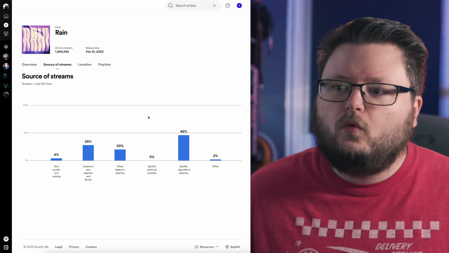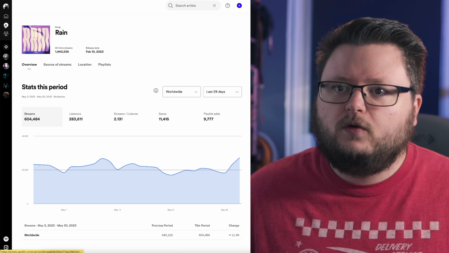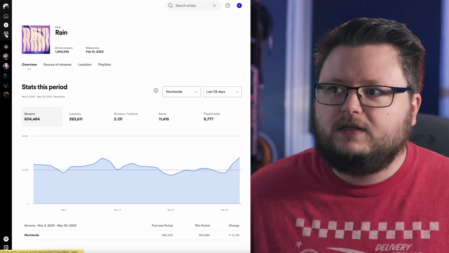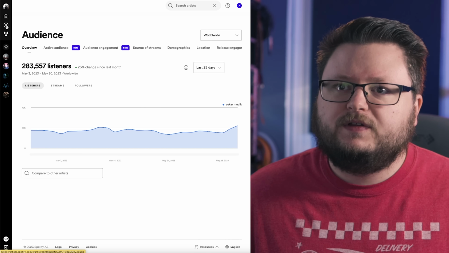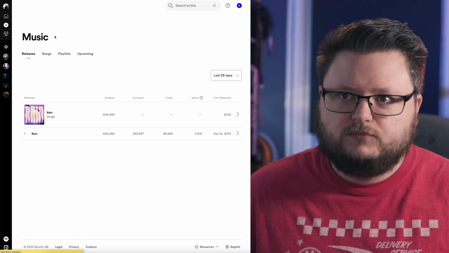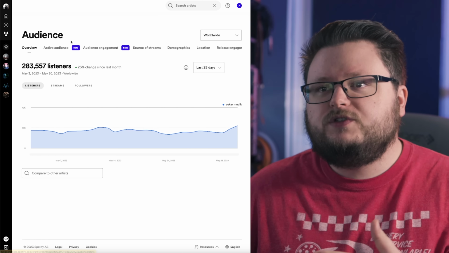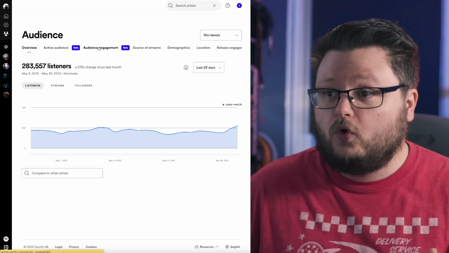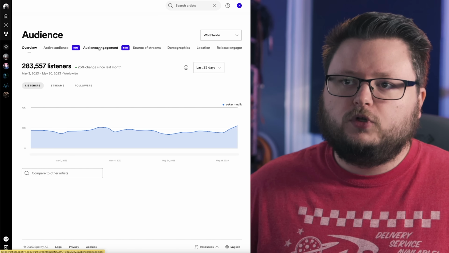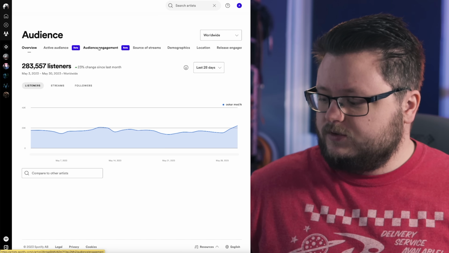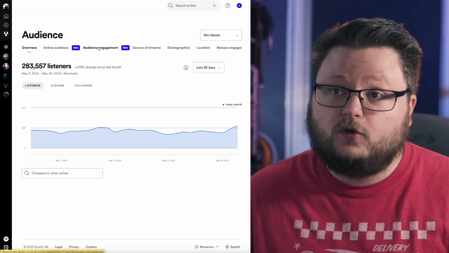So what I want to cover, if we go back and look at the audience level, is that this artist only has one song. So this is their very first song, which is also kind of crazy. That means we can use their audience engagement stats or their whole profile to look at all the data for this song. If there were multiple songs, we couldn't do that, but since there's only one song, we can.